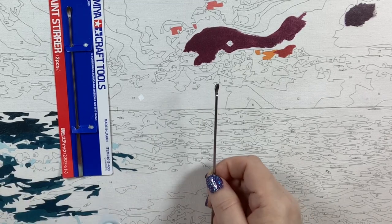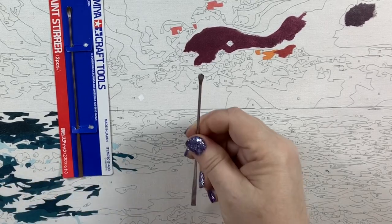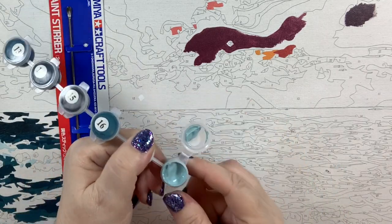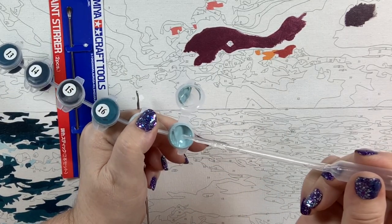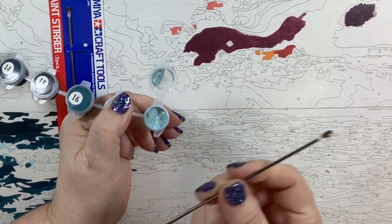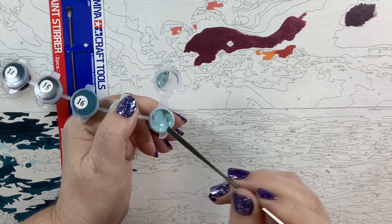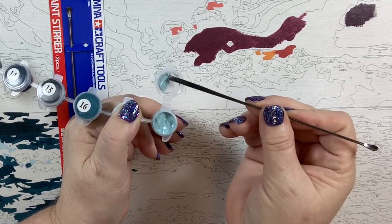I want to show you exactly why I love it so much — pardon me because my desk is tilted up pretty high since I was painting yesterday. I'm going to take a color I've not already added flow aid to. This one looks creamy but could probably stand a drop or two of flow aid. With a toothpick you don't get a lot of leverage, and then when you wipe off on the edge of your paint pot, if it dries it will glue your lid closed — so it's super hard to get open.